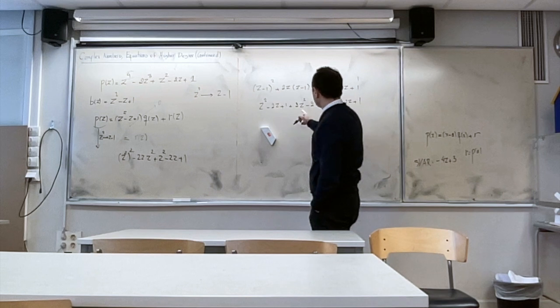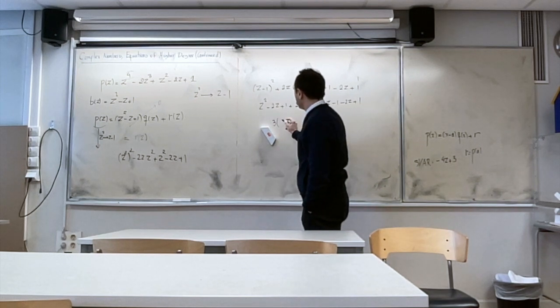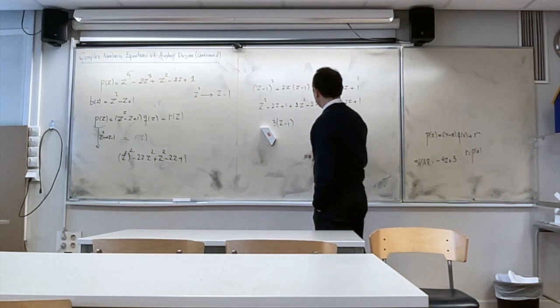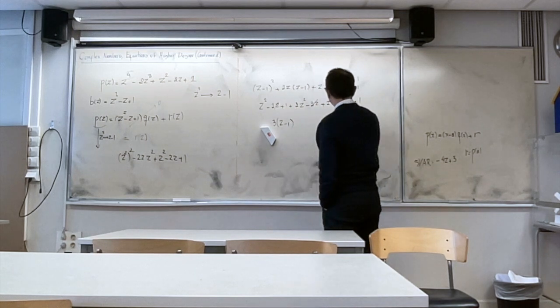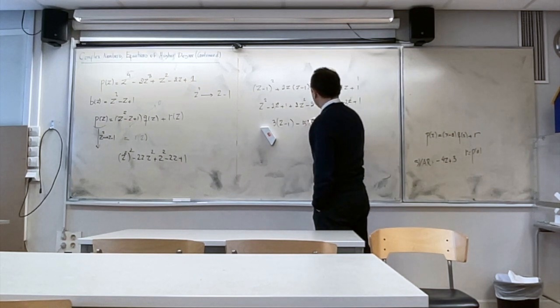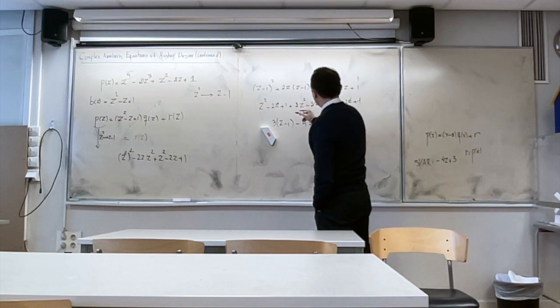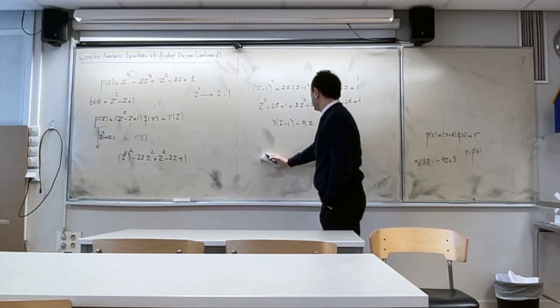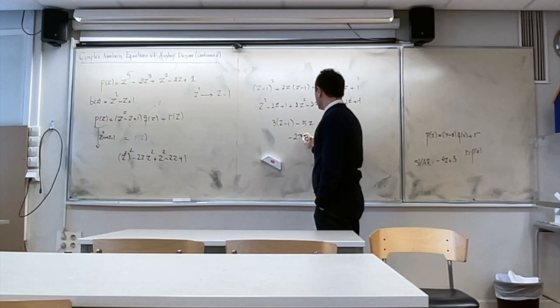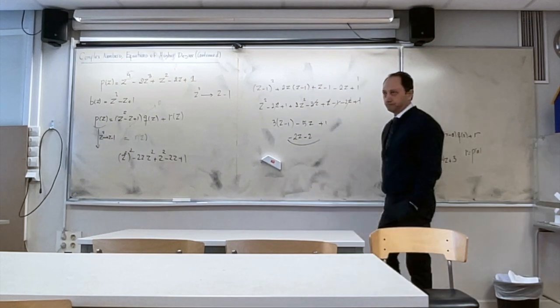Okay, so then what happens? This becomes 3z squared, but instead of z squared, you again put z minus 1. And this one and that one, minus 4, minus 6, and minus 5. Yes? And then the 1s are gone, so I get 1. And then you multiply. So 3z minus 5z is minus 2z, minus 3 plus 1 is minus 2. So that will be your remainder.